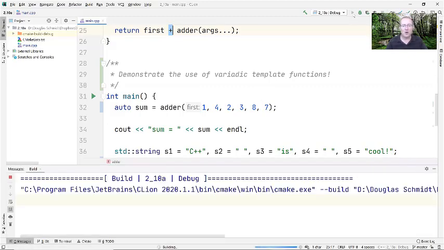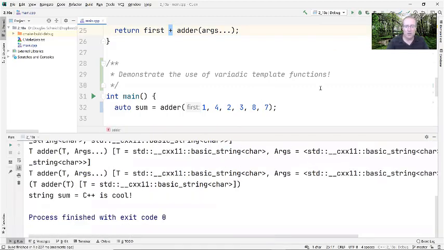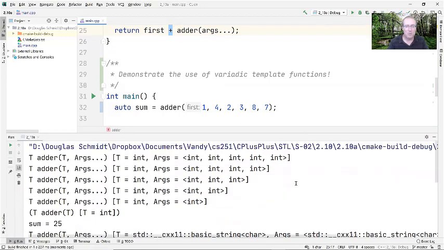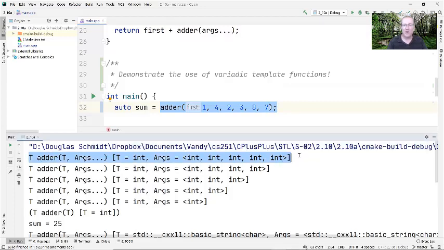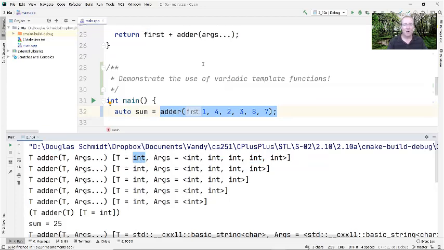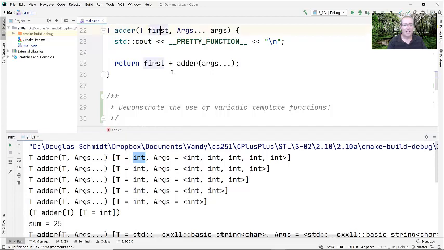Let's go ahead and run this code, and we'll see not only the results, but we'll also see how the results transpired. If you take a look here, you can see how the code actually works. Notice when we call this version of adder here, it goes ahead and calls this function there. And you can see that it takes the first element here, which is this guy, followed by all the args.